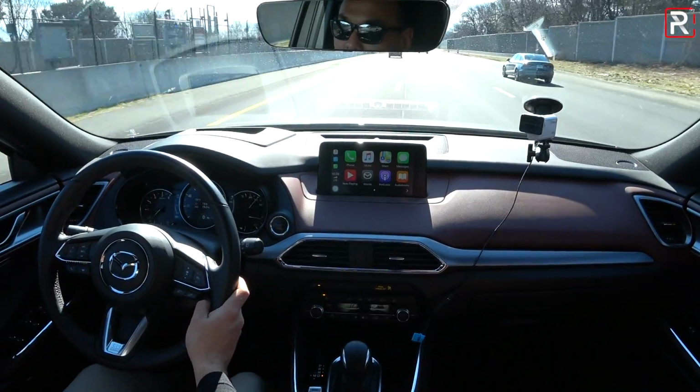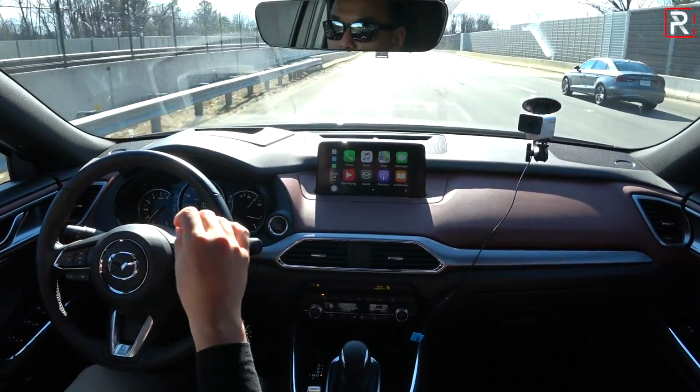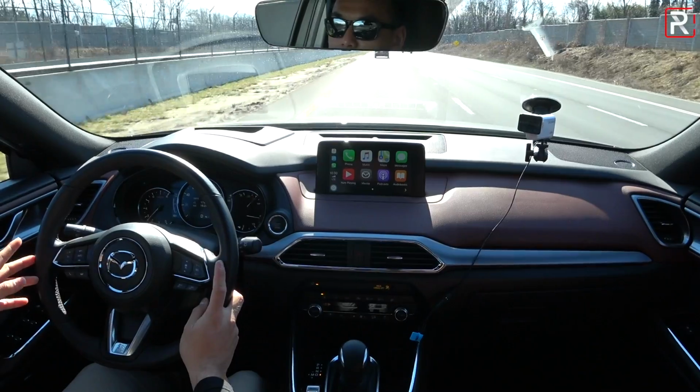What you're going to do is take it out on the highway. You're going to be putting people in it. You're going to expect the latest tech. You're going to want a nice interior. I mean, the CX-9 really delivers in most of those categories. Granted, it's not as spacious in the cargo area. The third row and the interior doesn't feel quite as spacious as some competitors, but it's got the best driving dynamics. It still looks really good on the outside.